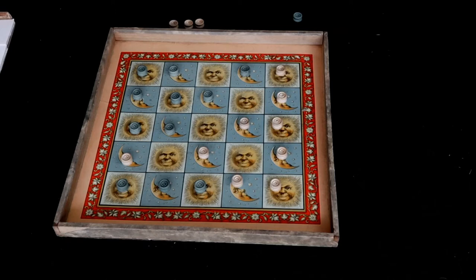Suzanne and I have played it a few times and I think she enjoys it. We played it a couple of times online and it was fun, and we played it on the board. It has strategy, and it's actually lovely to look at considering how old this game is.